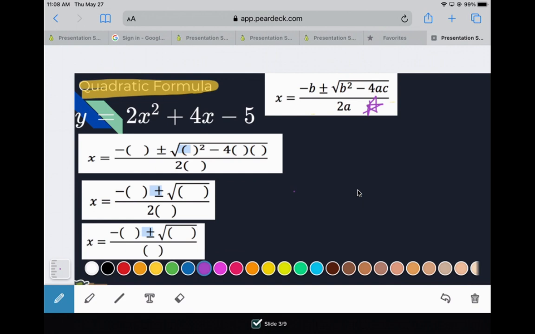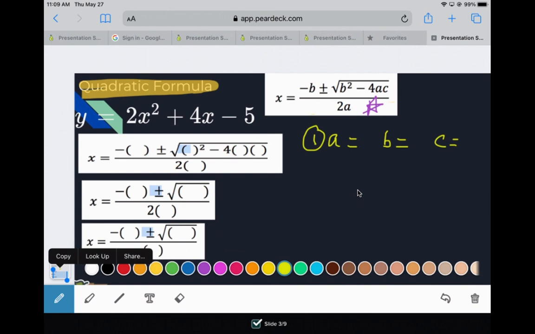So look at B, A, C, A, right? Look at these letters. You know what they are because they are from the given function. So step number one, before I can do anything, I need to know my A, B, and C. So this is a new method. Some of you may have seen it. If you have not, it's okay. It's a little crazy, but it's not too bad. All right, we'll take our time on this.